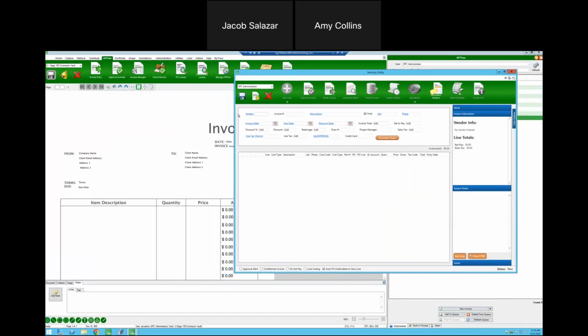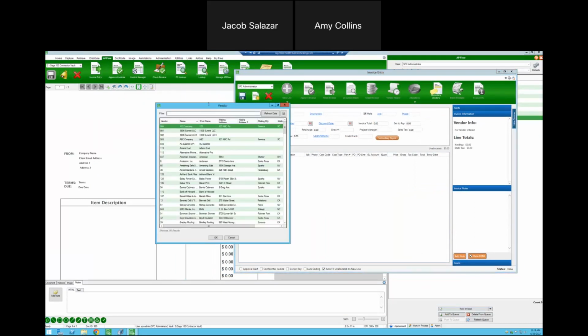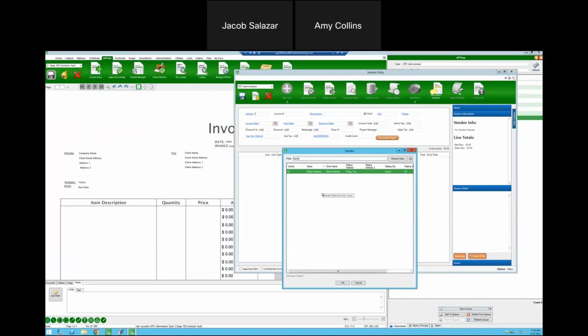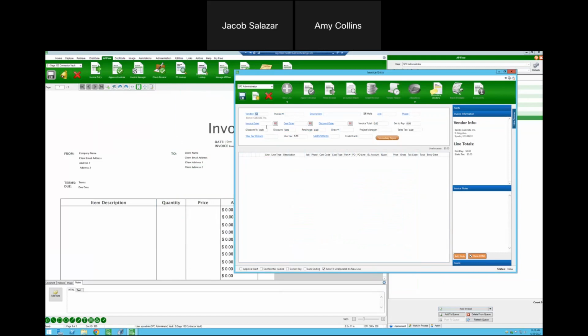Everywhere where you see it's blue and underlined, that's where I can click here and retrieve a list. So part of the way that Paperless is connected into your accounting system, it's what we call we're bridged to the actual database in your accounting system. So let's say I have an invoice for a new vendor. I can go into the accounting system, set up that vendor, and immediately it's going to be available here within Paperless because Paperless is pulling from that exact same list and table, right?